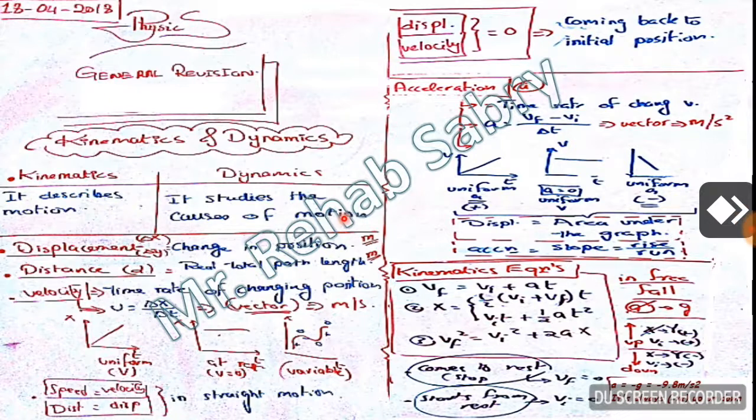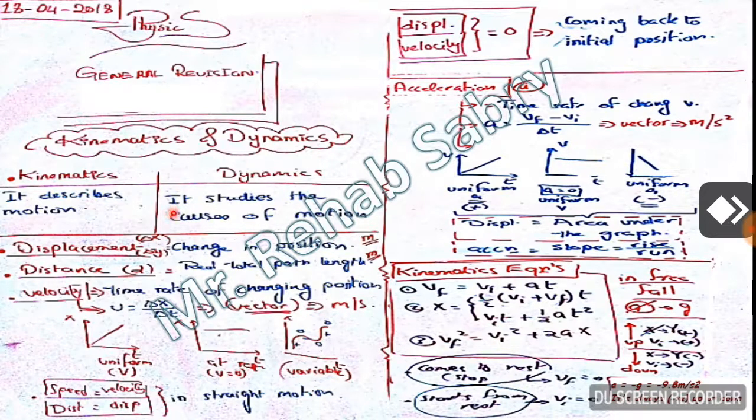Welcome again. This is inshallah Rabbil Alameen, the second part of our mini revision. In the second part of our mini revision, we will talk about the principle or the elementary concepts of kinematics. Before everything, we have to differentiate between kinematics and dynamics. What's the difference between kinematics and dynamics?